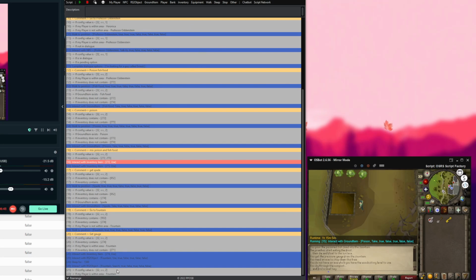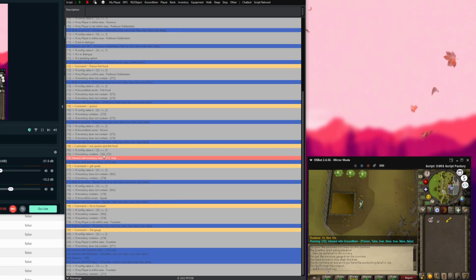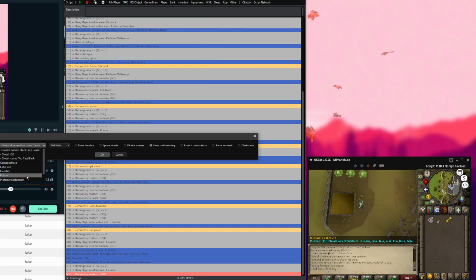If config value is that, if my player is in the fountain, if inventory contains 271, so if inventory contains the gauge, fix method numbers, walk to position, compost heap, exact, ignore, break on death.